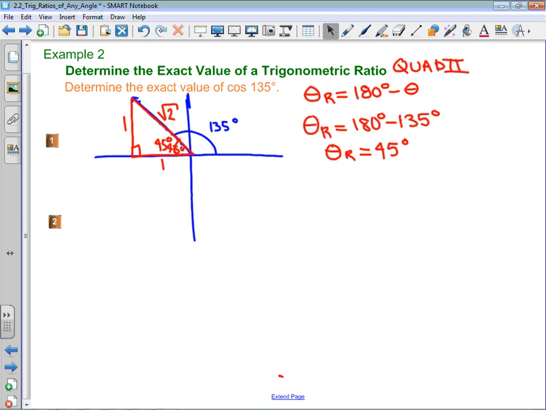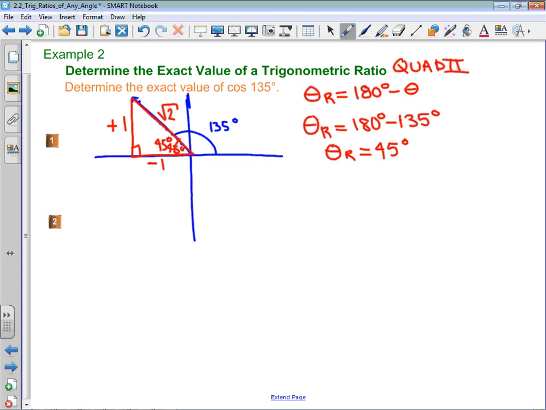The only problem is that we can't blindly trust our special formulas. We have to recognize that because this is in quadrant 2, we have a negative x and a positive y. Now, you don't have to write the positive on the y, but I think in terms of a nice technique that's going to work well, that is what we should be doing, just to make sure that we catch it.